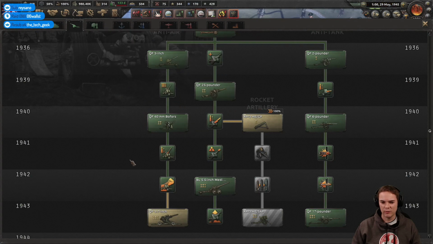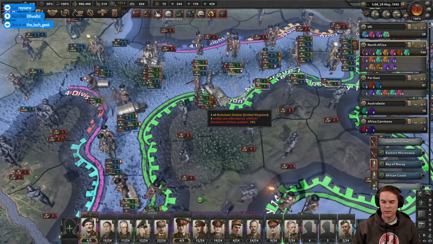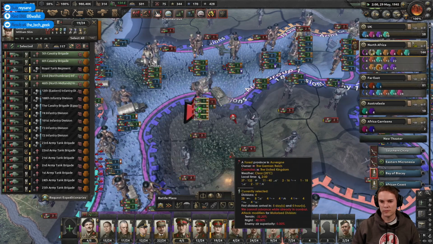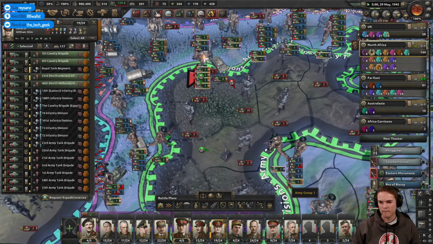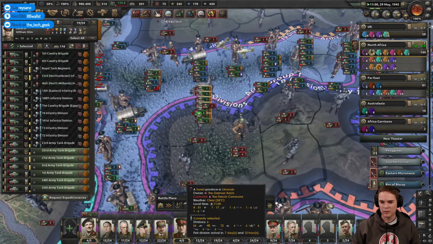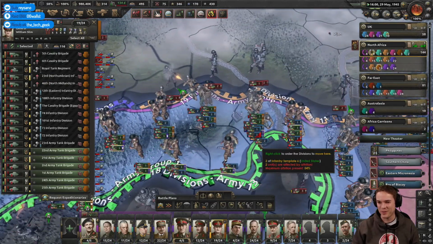Improved anti-air upgrades. Oh, we'll get the big anti-air guns as well. Might as well pile everything in. 10 divisions? Okay, let's just hold that back. There's no need for that. Look at the mess.